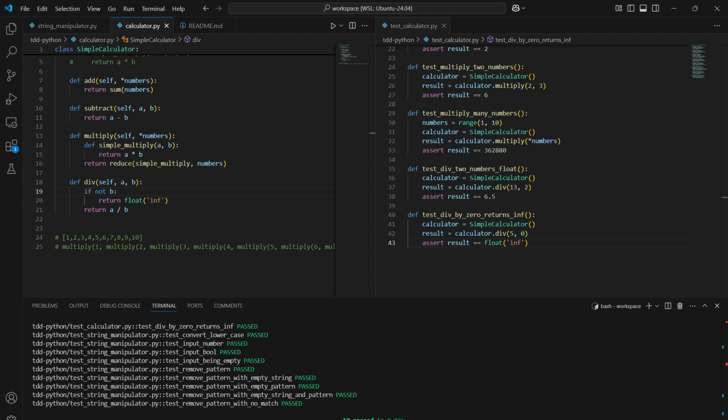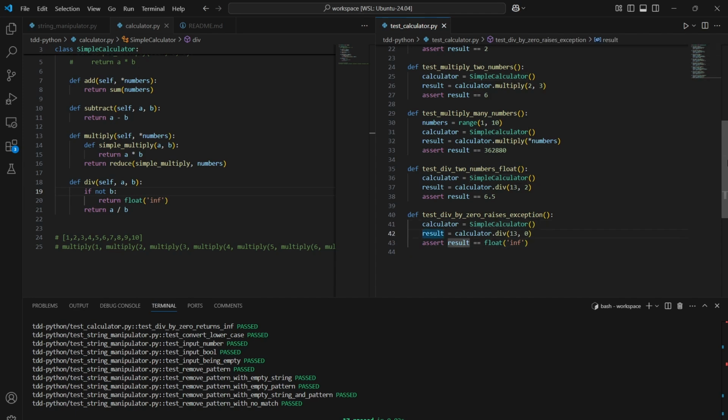Now, instead of returning a float infinity, we can raise exceptions. Now, how do we raise an exception? So let's go back here, remove all this, and see if Copilot can remember what it did before. Zero returns or raises, right? Raises is the right word. Exception. Okay. No, it doesn't, which is fine.